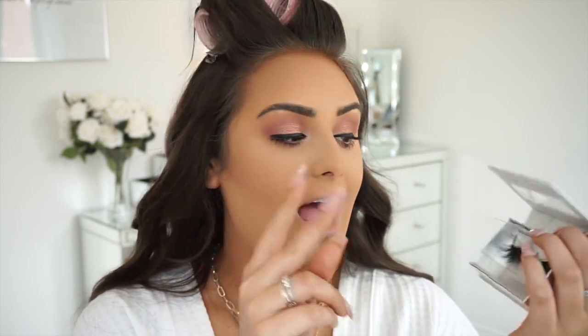A tip that I would suggest, if you guys have smaller eyes or a different eye shape, cut your lashes. I always cut my lashes. I always say this, it's really hard to sort of tailor make lashes to everyone. I wish we could get your orders and then make them to the exact size, but it's not possible. So the best thing to do is to make them bigger so then you can cut them yourself. So what I like to do is take them out of the packet, measure them on my eye, and then I always cut them from the outer part and then they fit so much better. So yeah, that's just a little tip. I'll show you the other lashes as well in case these are too big for you, which I get.